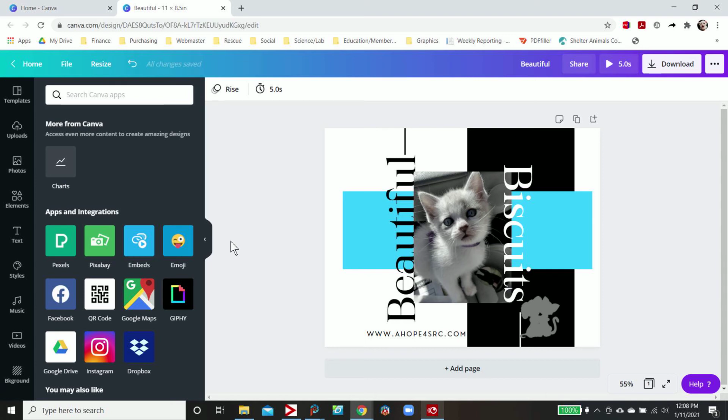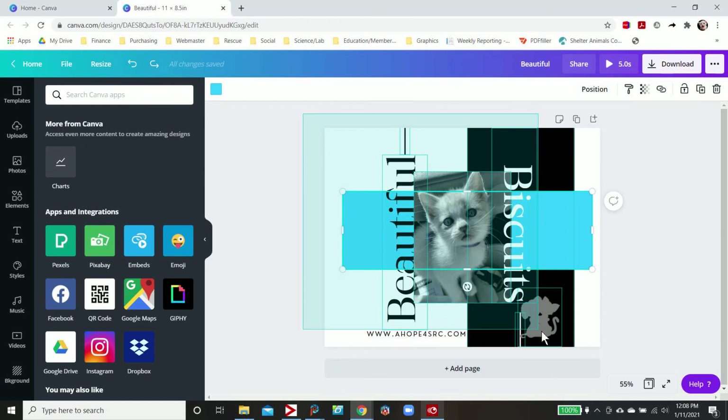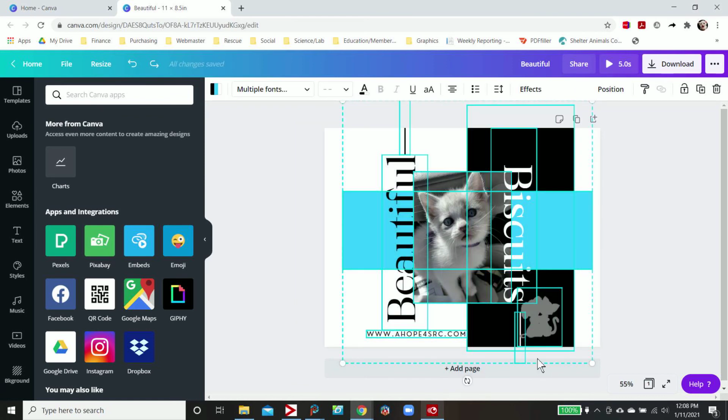Maybe I need it to be completely filled up. So I can go through each of these elements, and I can kind of fill up the page however I want to. The other thing that I can do, and undo is up here at the top left. So say I didn't want to do that. Other thing I can do here is I can create a box over the entire thing, and it creates one big element, and say that now I want it to be the same, but I want it to fill up the entire screen. So I'm going to click to resize the whole element.